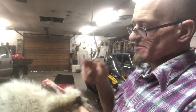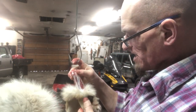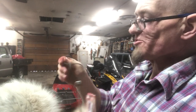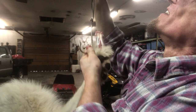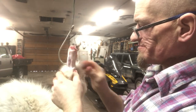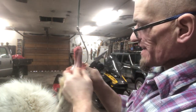Hey guys, I'm doing that wolf - doing its feet - so I thought I'd share with you how I do a foot. I got this shark hook with the barb filed off, and I've just got a motorcycle strap hanging from the ceiling, a piece of parachute cord. I do a lot of my skinning right here. A lot of people get intimidated by doing feet and stuff like that.